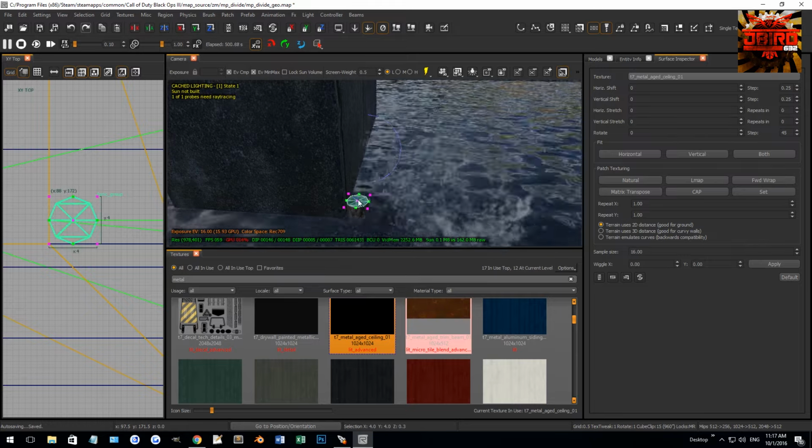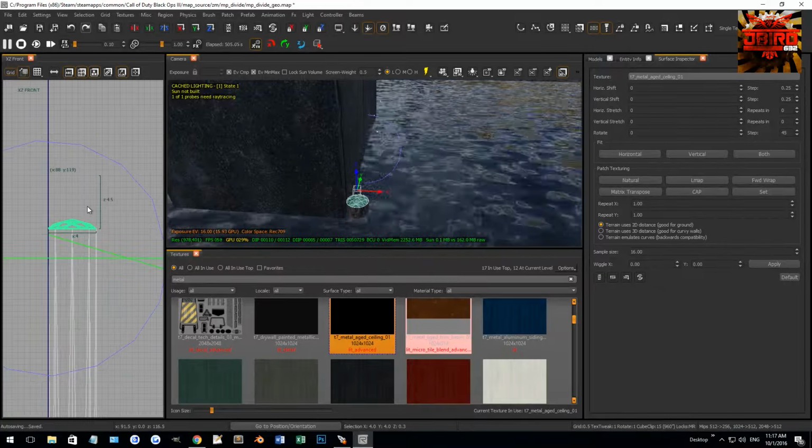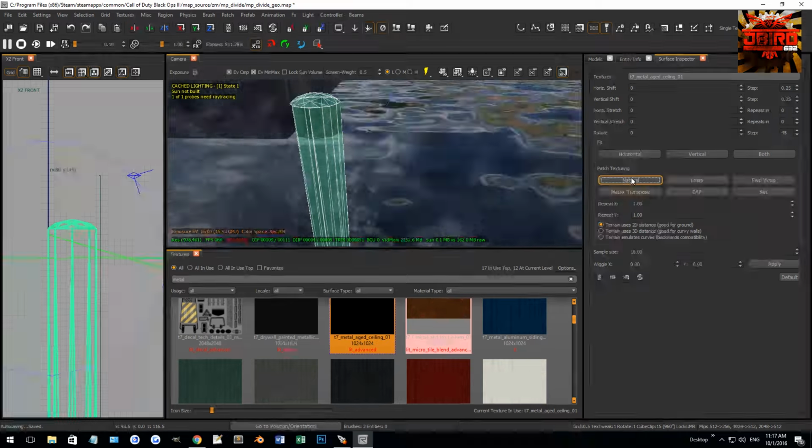I'm probably going to want this arching so it doesn't look like a really flat thing. So there we go, we got that, we got a little arch on there. I'm going to select both of these, natural.